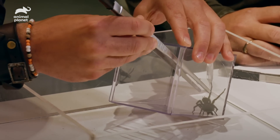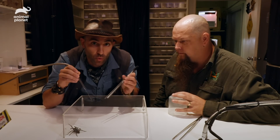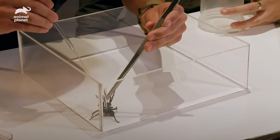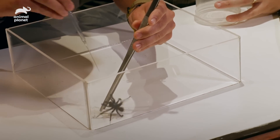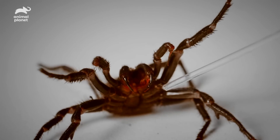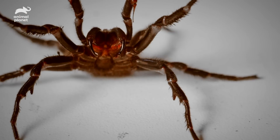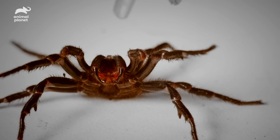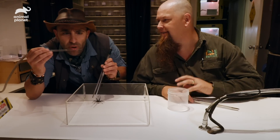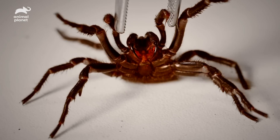The danger level is definitely increased at this point for myself. It is time to extract venom from the Sydney funnel web spider, and it does not look happy. Here we go. Wow, look at those fangs. That's perfect. There we go. It's hard to even talk when I'm doing this. There we go — yes, those are drops. Yes, yes! Wow, those fangs are massive. They're huge. I can see the venom drops down there. Oh wow — it just bit down on that pipette with such incredible force. That was crazy.